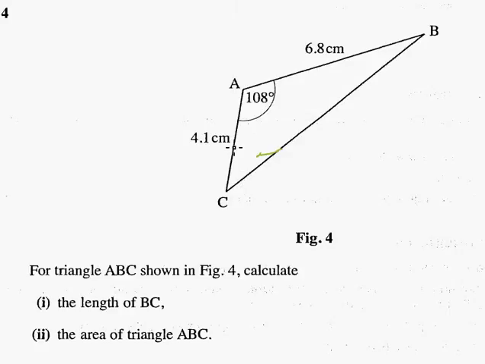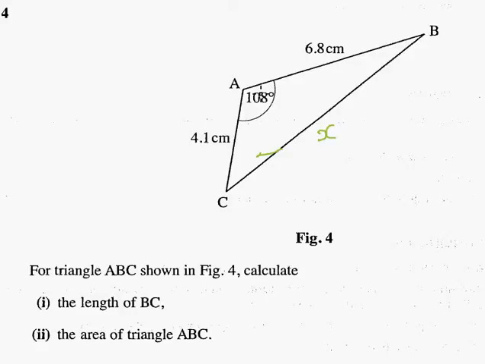Okay, triangle questions, C2. We're looking at things like the sine rule. So if we're trying to work out the length of BC, we're either going to be using the cosine rule or the sine rule. To decide, there are two basic classic situations where you would use the cosine rule. One is when you have three sides and you want to work out the angles. So you can use three sides and then work out one of the angles using the cosine rule and then work out the other two using the sine rule.